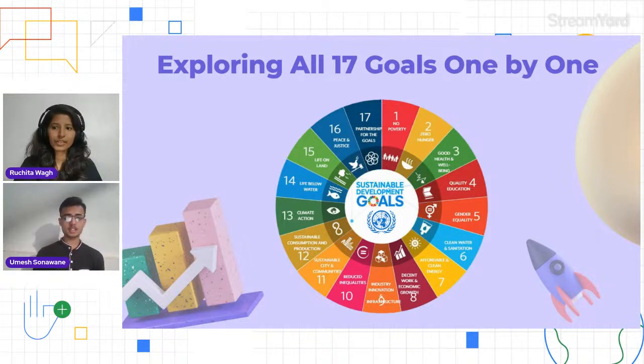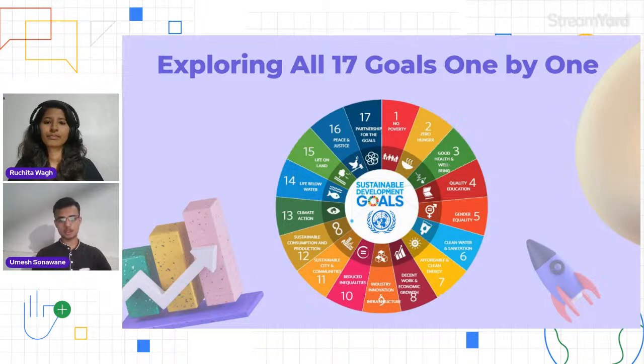Now the next one is good health and well-being. This goal is for promoting healthy living for people of all ages. There are some people who are not able to afford hospital bills. For these people we can make a charity or NGO and give donations. Okay, we have to make a software-based solution. Just like Google Pay or PhonePe, where we can pay our electricity bills in a single click, in the same way you can create a website for NGOs, and it will be helpful for people to donate in an easier manner.